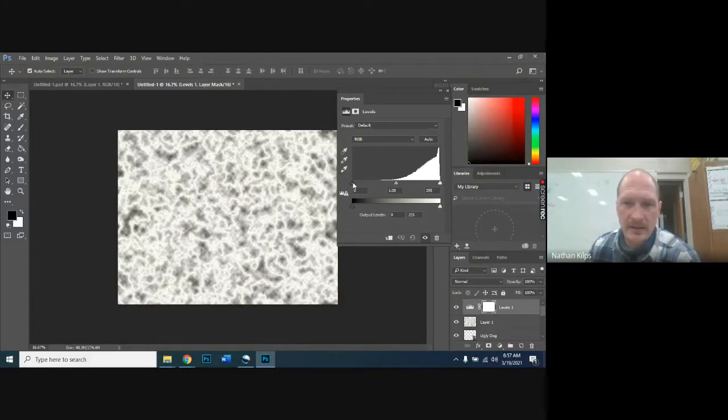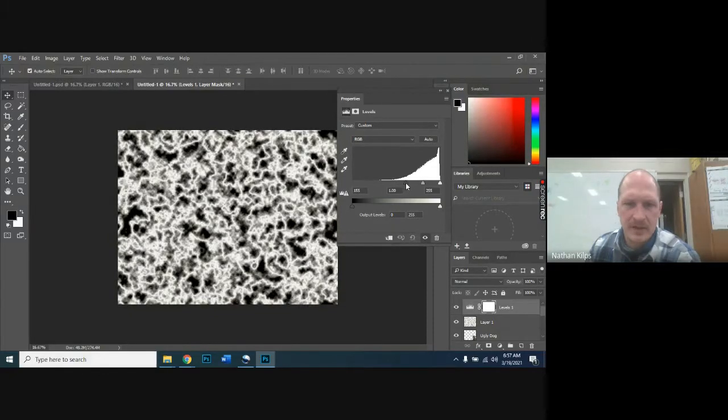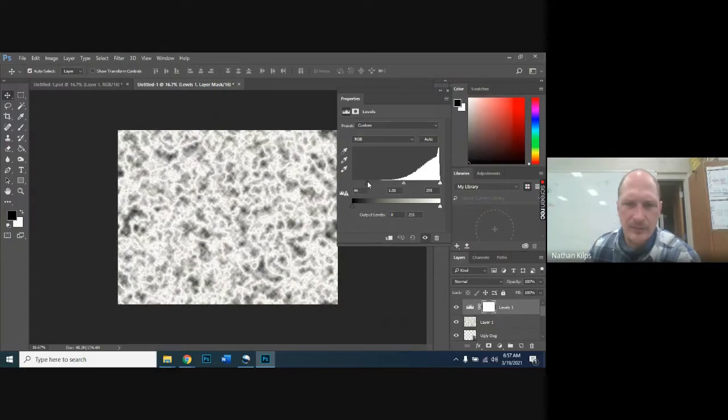Left click and drag the darker area. The mid area is going to stay in the middle of this. So you can see the adjustment happening with our cloud. And if I take the light, it'll do the same way.